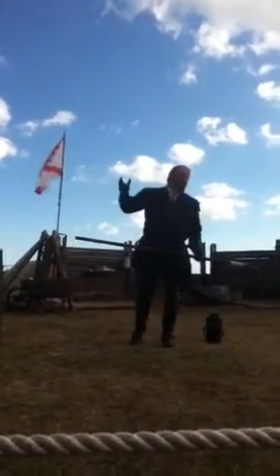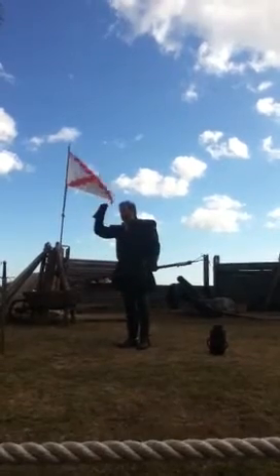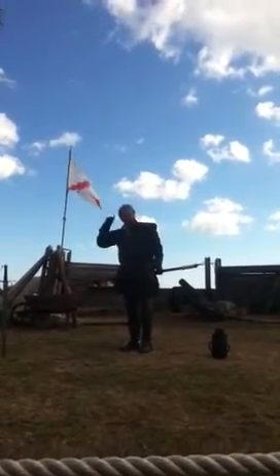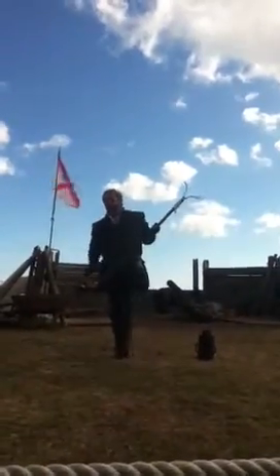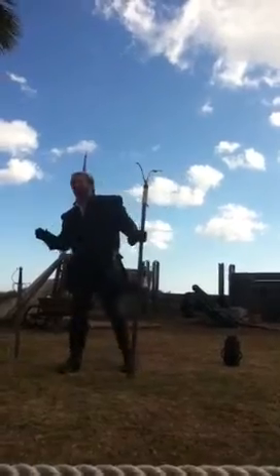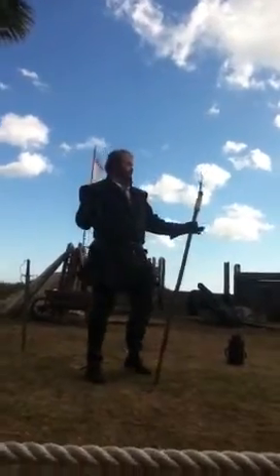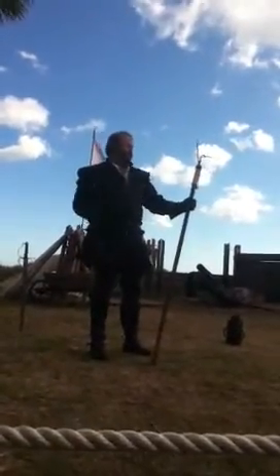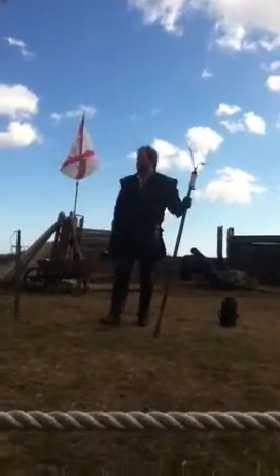This is not going to be deafening, so if you don't cover your ears, you'll be okay — your ears just may be ringing a little. I'm only shooting a little gunpowder, a couple of ounces. This would have been shot with three pounds. A pound of black powder — if you take a stick of dynamite, cut it open, and pour it out, that's what you've got. So I would be shooting three sticks of dynamite. You guys would all go wow, but you couldn't hear each other for about 45 minutes. You'd be deaf.